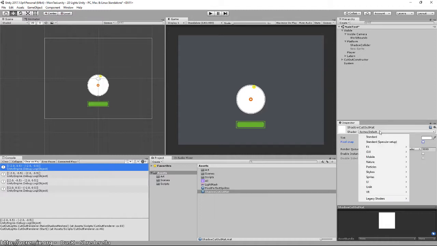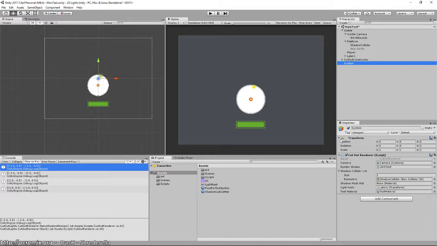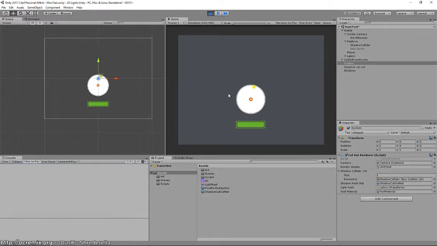But I guess I might have to create that shader myself. So we'll just do an unlit. Is that the simplest? Yeah, it's just this color. So now I won't even have to create a test texture. Okay, so let's see if it works.